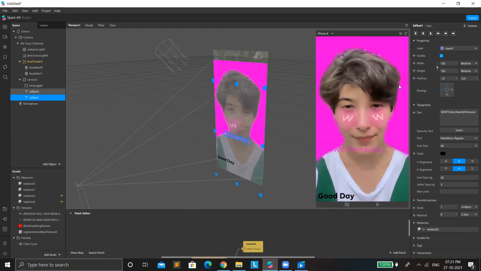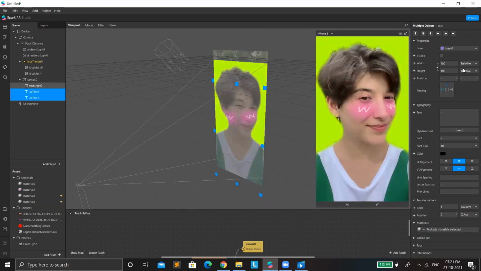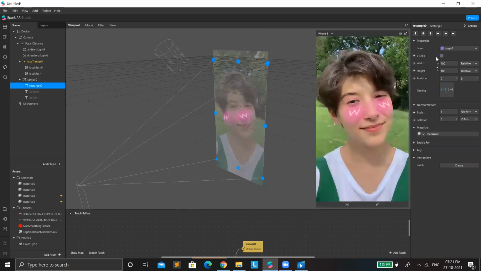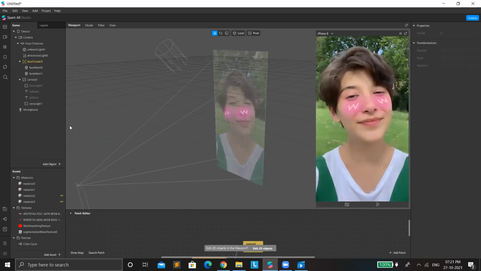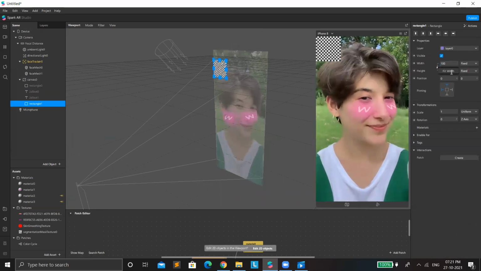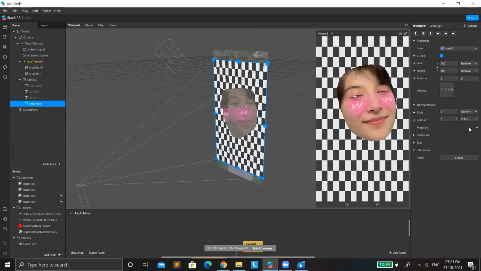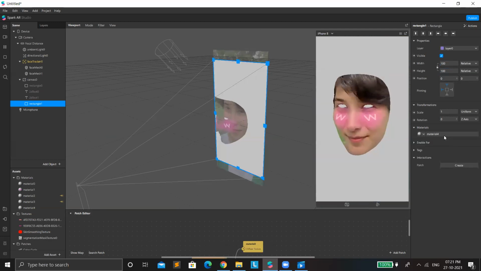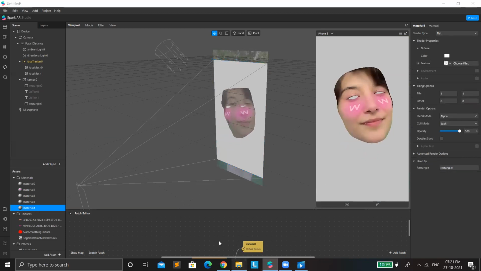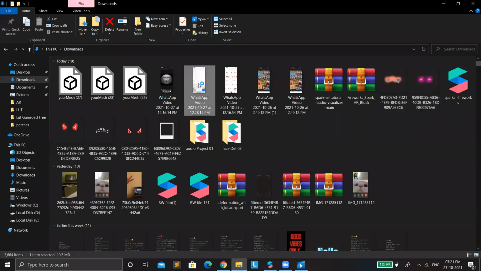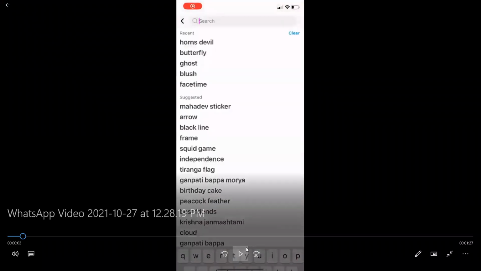For now I'll be disabling this too, and let me disable this rectangle also. Let's add another rectangle. Quickly, let's go to one more video, like how you can add a camera texture. Like you would have seen the filters where recording or something would be written. So let's see how you can use Picsart for that also.